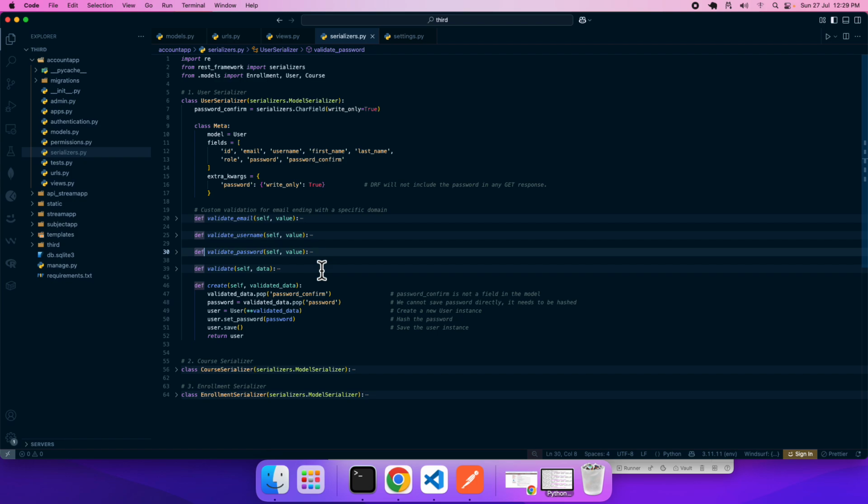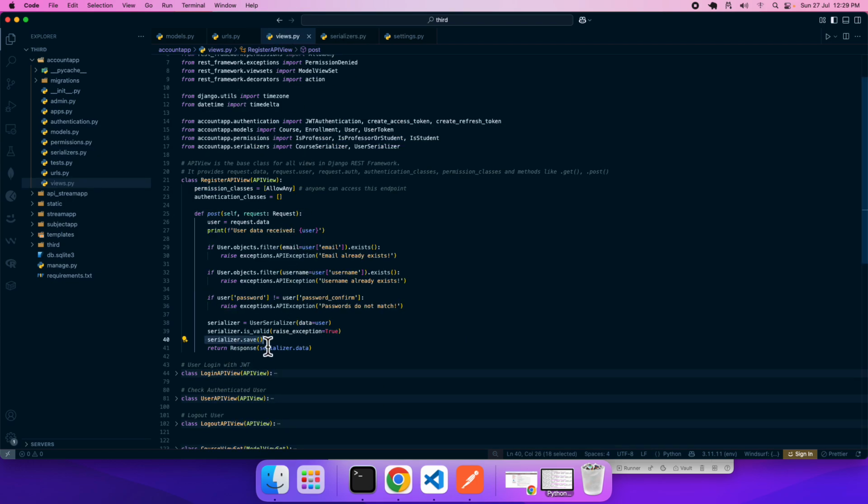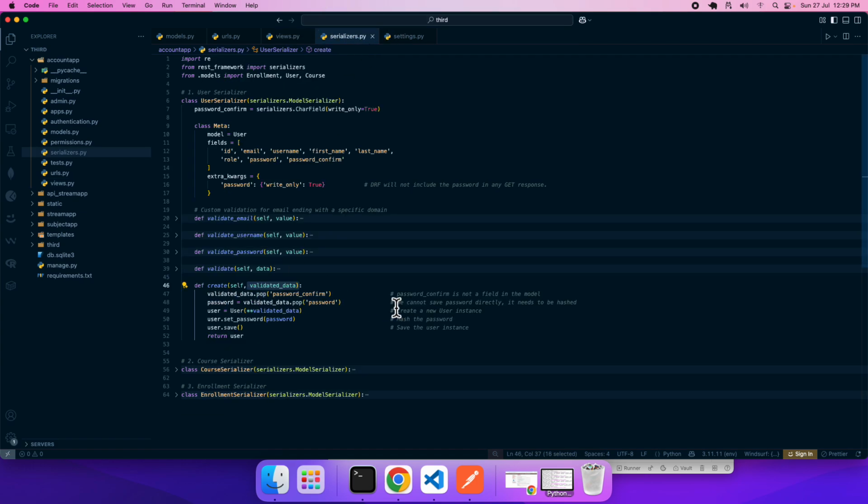So now try to understand what task it is performing. It has validated data over here. From this validated data, it is going to receive all the input. And it is again invoked by this particular function serializer.save, which is going to invoke this create function with the following parameters. Since we are inside the class, we always have self as the first parameter that refers to the current instance. So what is this create function going to do?